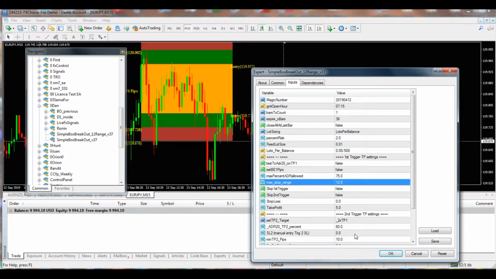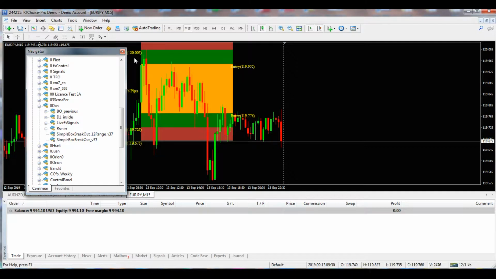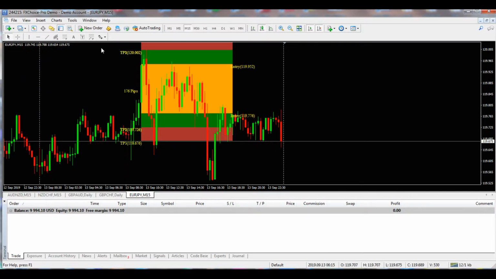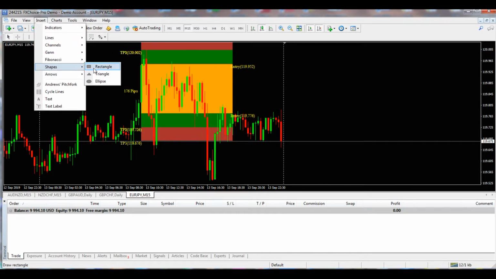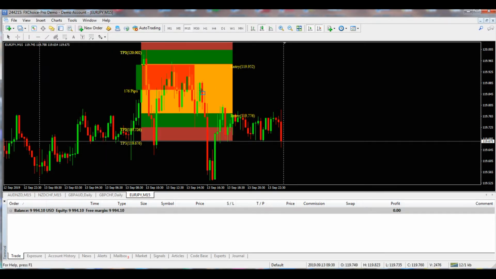So what does that mean? Every time the price hits one of these triggers, my stop loss, my box, is changed, and that's my stop. So let's say this is a 12 pip. I don't know if it is.